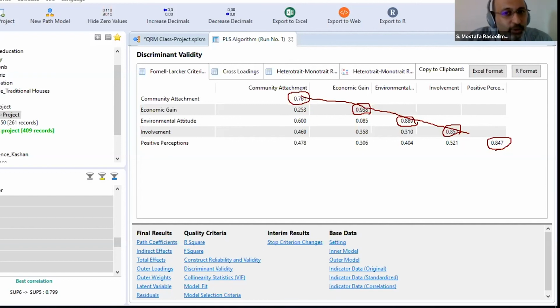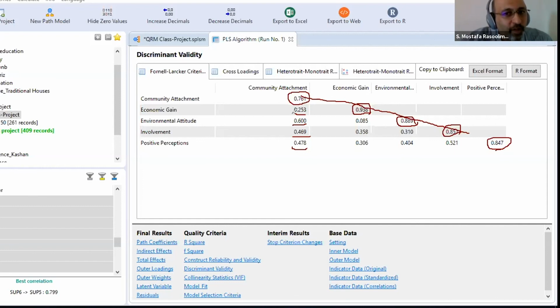This one is the correlation of community attachment and economic gain, this one community attachment and environmental attitude, this one community attachment and involvement, and this one community attachment and perception. So the square root of AVE is 0.76.